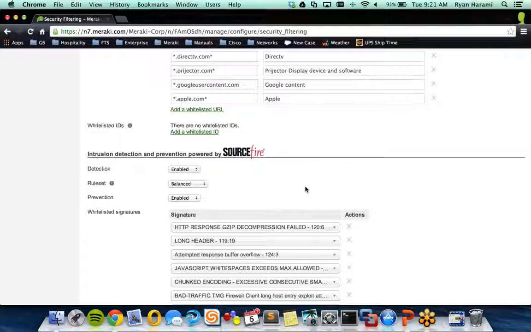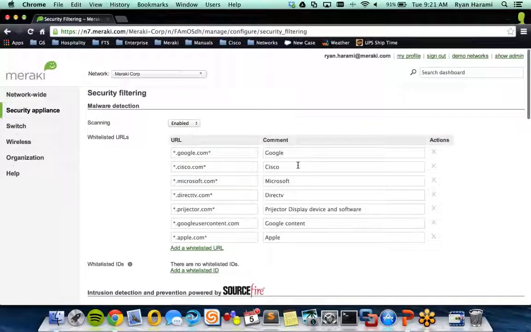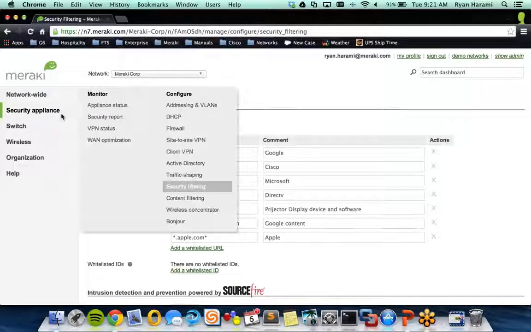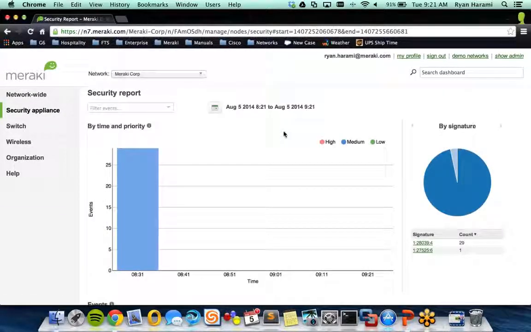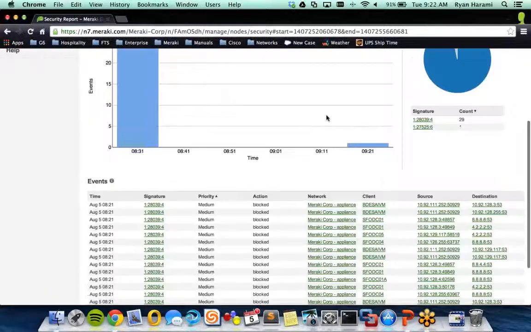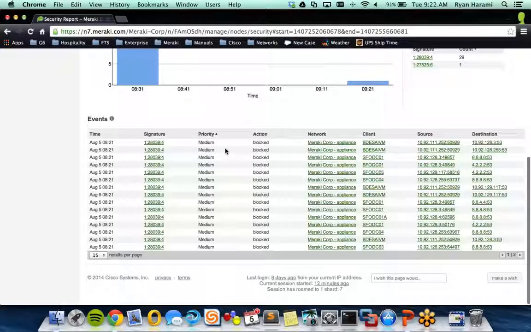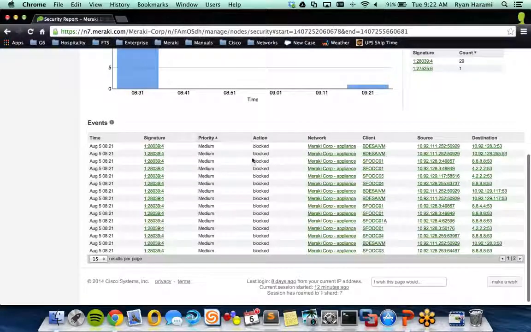Both of these services are going to scan the network traffic on your LAN segment and also traffic entering your LAN and look for signatures that would detect someone is trying to do something malicious. As soon as you turn on these security features, you're going to get this nifty little security report, and it's going to tell you anything that was actively blocked. We're looking at the last hour here, and we're seeing all the signatures that were detected and actively blocked.